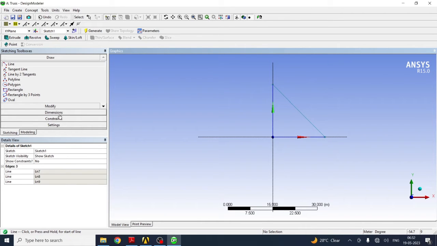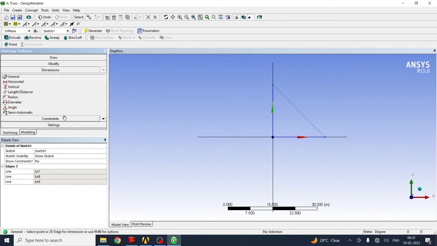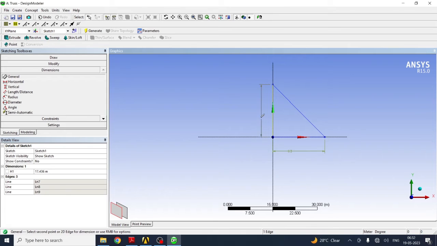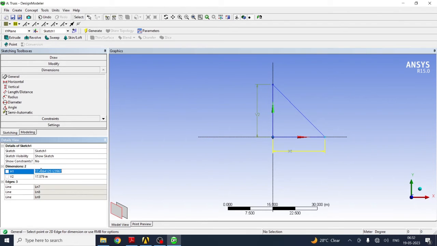Okay. For giving dimensions, click on the dimension section, click on general, select the horizontal and vertical lines. Okay. So the dimensions appear here, H1 and V1. If I want to edit this H1, just click here. The yellow part you can see, so the dimensions can be changed from this.